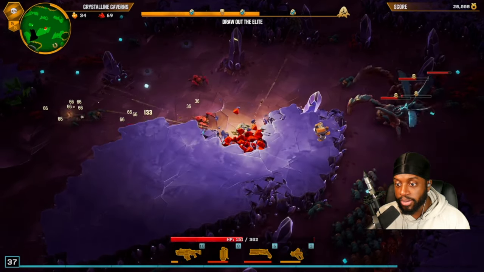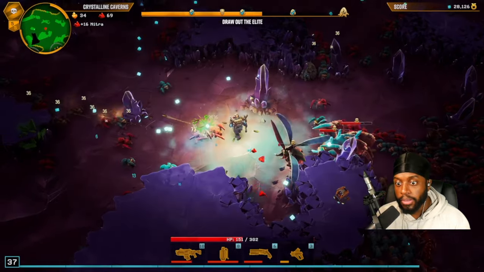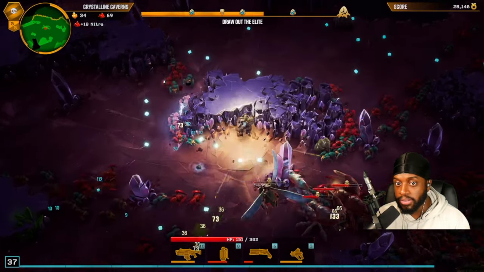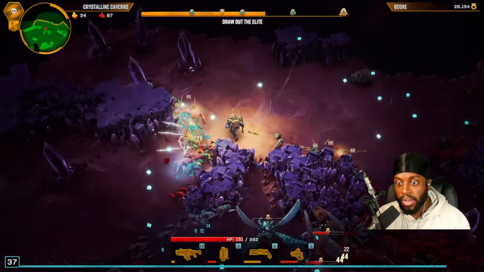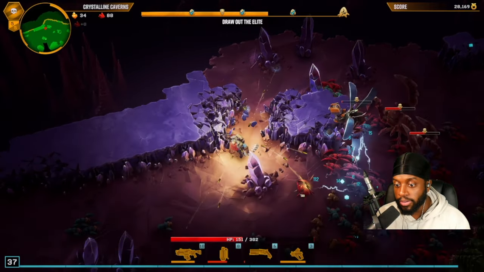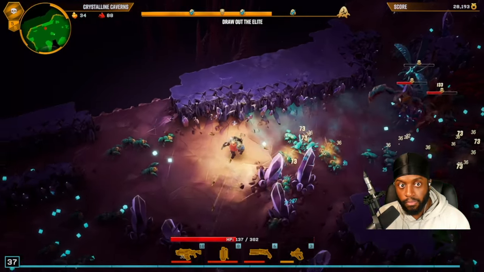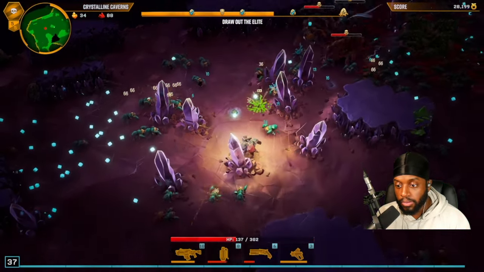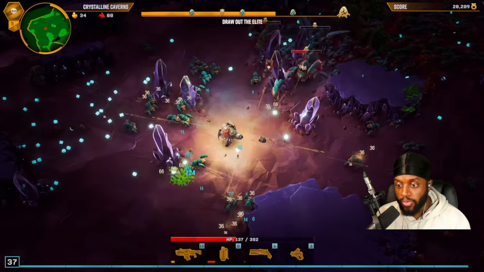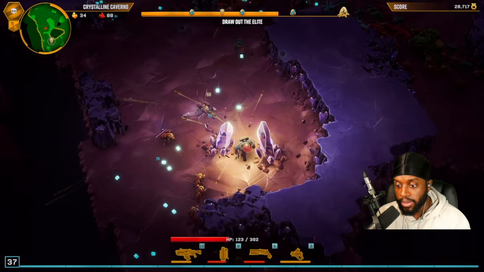Let's get some of this red stuff. Yeah, it's good for me. I need it. Now I need to go to that big egg at the bottom where I spawned. There was a massive egg there. I don't know if I just explored the entire map, but it doesn't feel like it's that big.